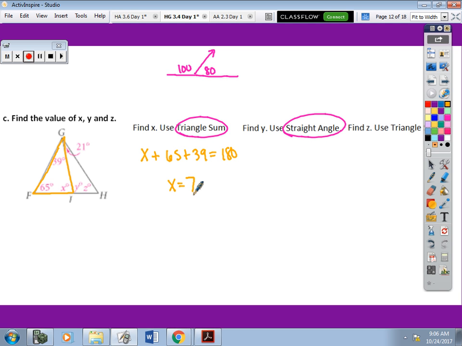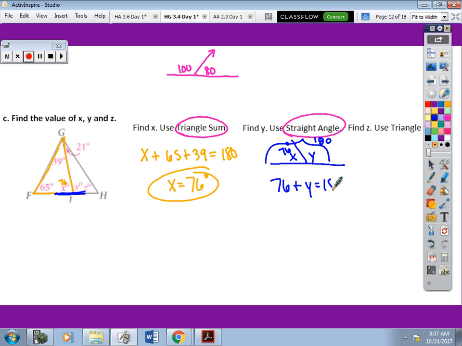76 degrees. Now once you get the measure of one of those angles, you probably want to write it in the picture because it can help you find some of the others. Now to find the measure of angle y, notice x and y together form a linear pair. There's a straight line there. We know that x is 76. How big would y have to be? 104 degrees. We know together these have to be 180 as well. Again, try and squeeze that back in the picture.